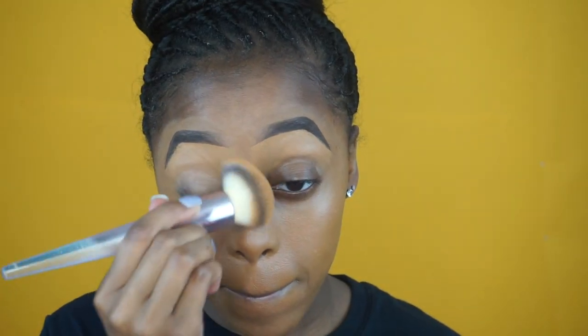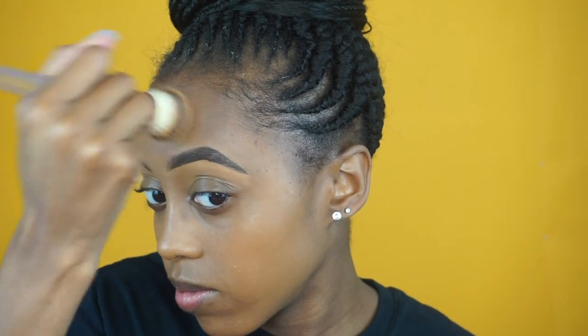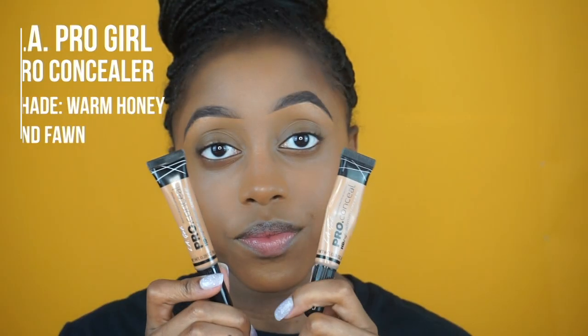Now, when I blend my foundation out, especially when I'm not doing a makeup look, I put the foundation over my eyes because I just want everything to look as one. And I don't blend all the way on my forehead because, as you can see, my forehead is darker than the rest of my face.